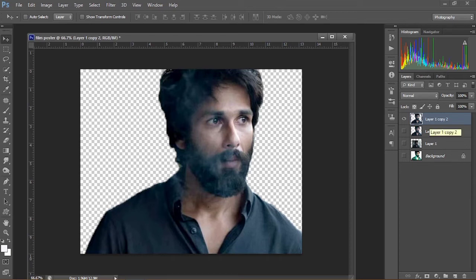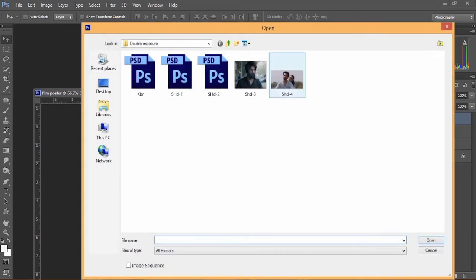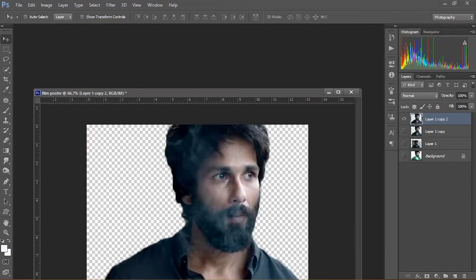Here what we need is to bring other images inside this, and we'll be using the clipping mask technique. So let me open another image. First I'll be opening this one.